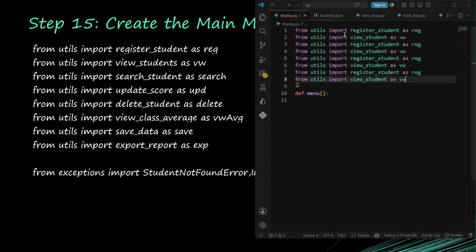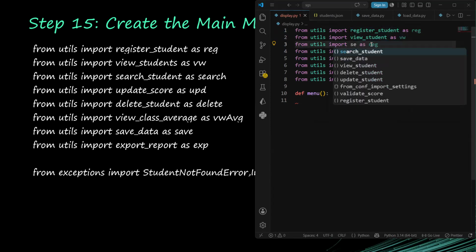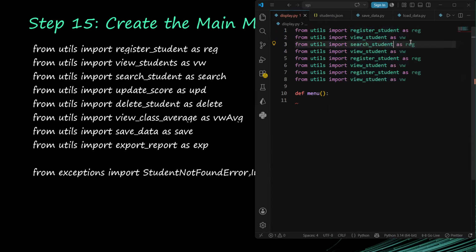All right, so let me start from here. From utils, I want to import search student as such. After that, I want to import update student as UPD. I want to get delete student as delete. Don't try to use del because there is a keyword del.